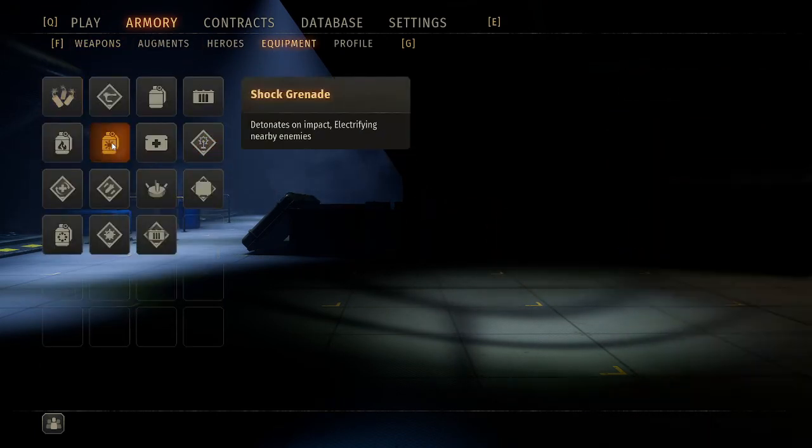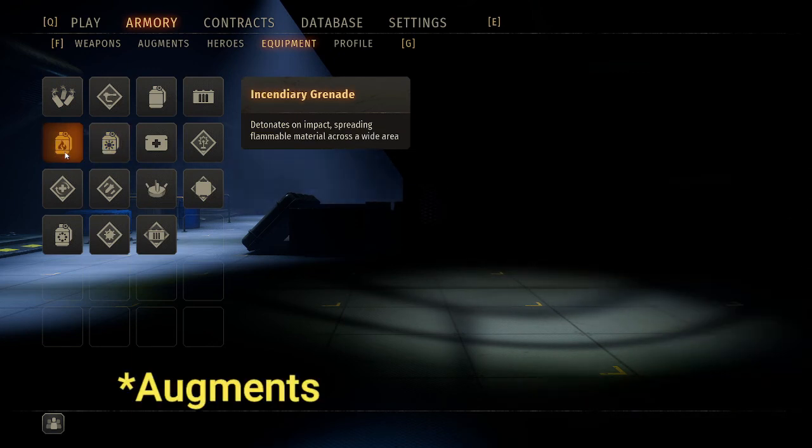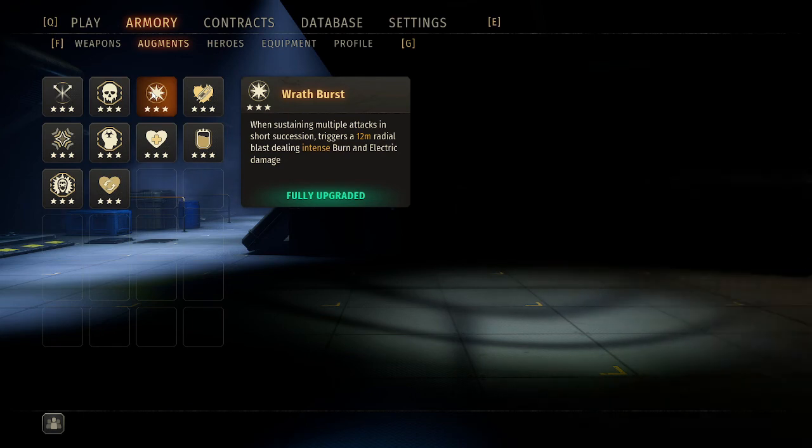Your grenades could either be shocks or the incendiary. And for perks, a must have is Wrath Burst at level 3. It will not only deal fire damage, but also shock, so it's a no-brainer to take.